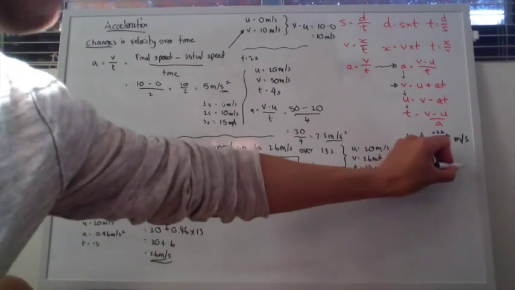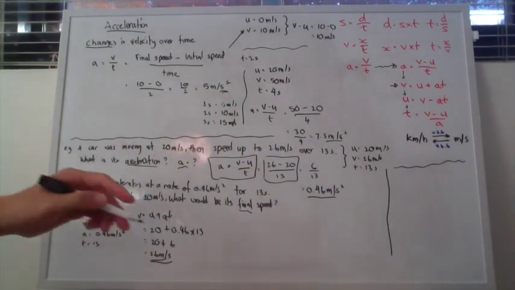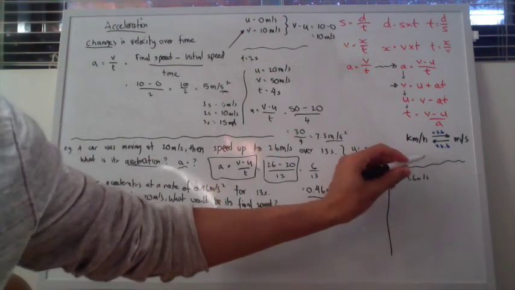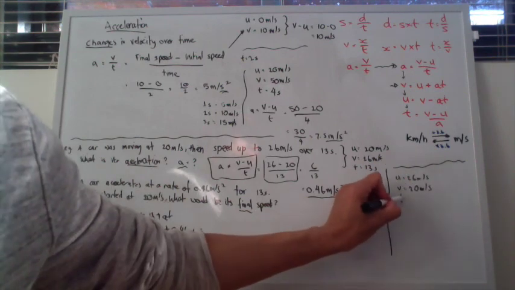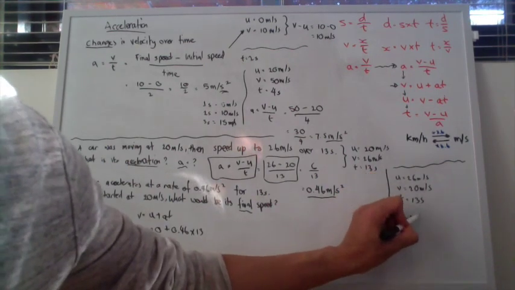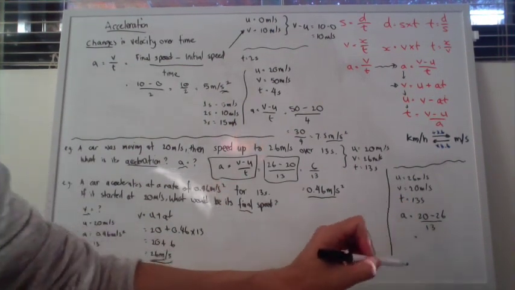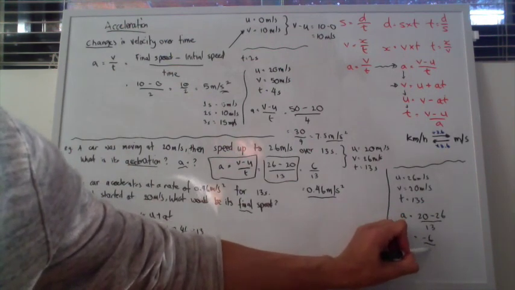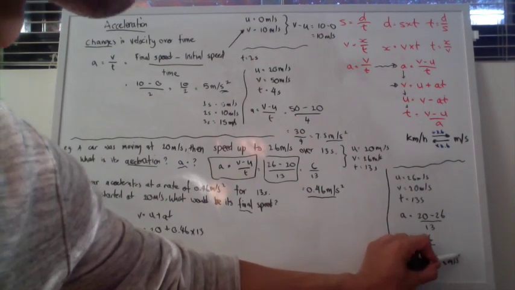Okay, so I'll end with a little final example, right? Suppose the car started at 26 meters per second, and then it finished with 20 meters per second, yeah? And let's just say t is 13 seconds again. So you've now got a equals the opposite, yeah? 20 minus 26 divided by 13. Don't just ignore the negative, because the negative matters, right? So the acceleration would now be negative 6 over 13, or negative 0.46 meters per second squared.